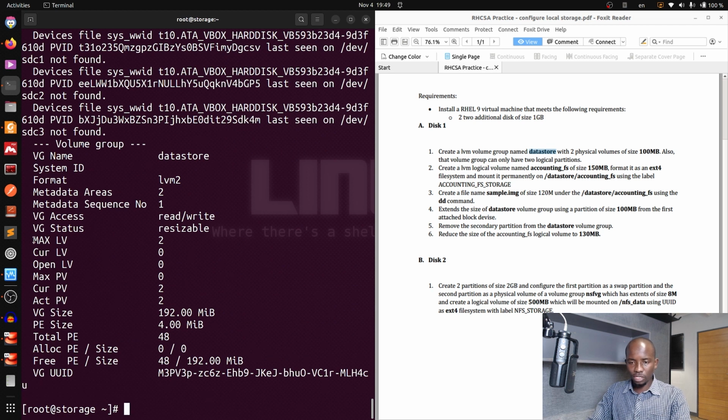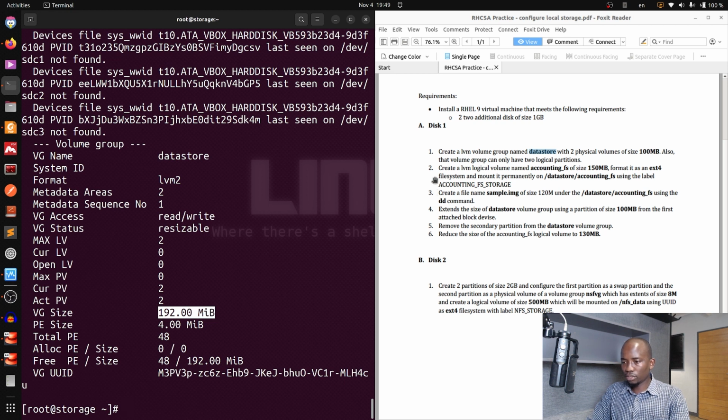You can see here max LV, which is for logical volume, is actually 2, and the size of that volume group is 192 megabytes. So we have created the volume group with two physical volumes of 1 megabyte each.